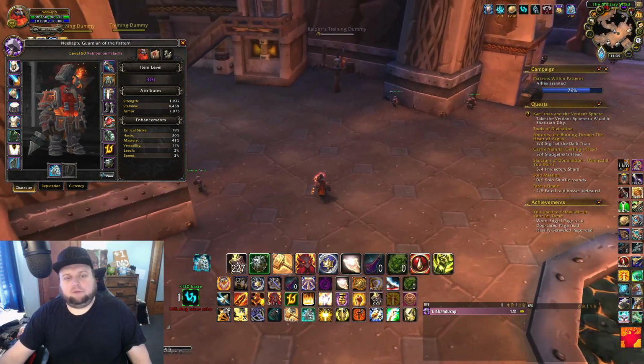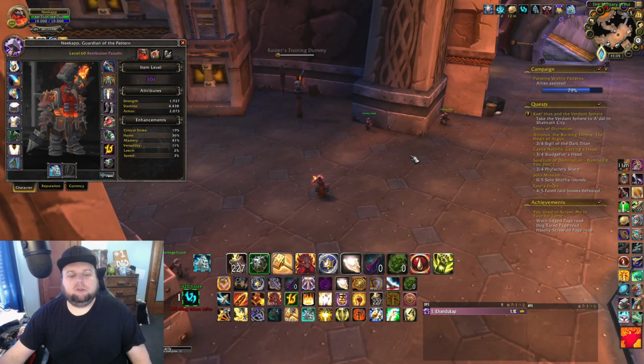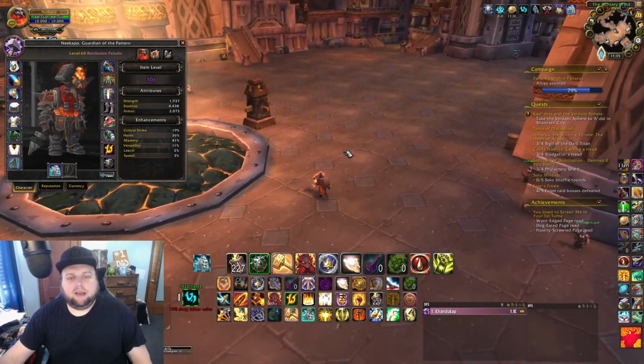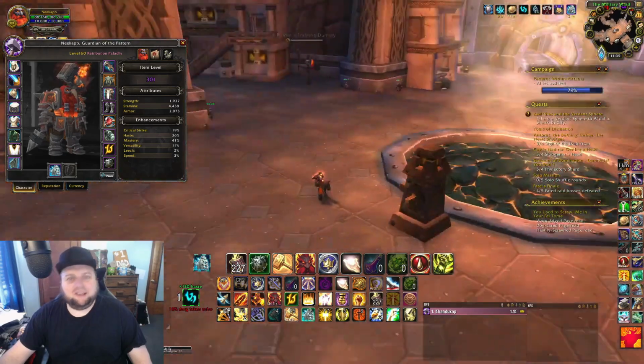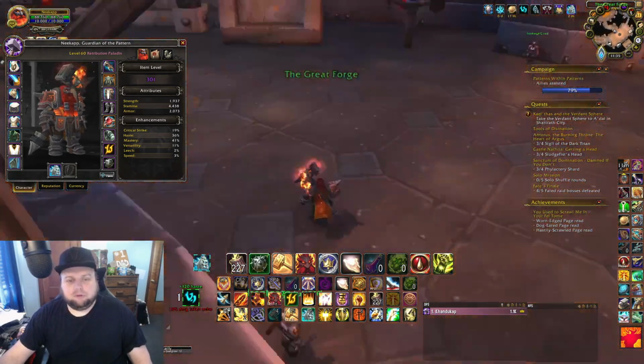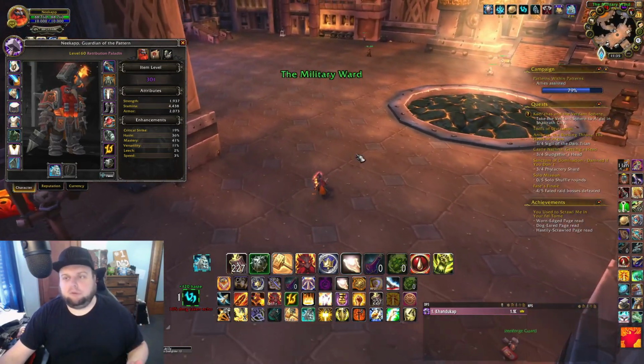Other tips for Ret Paladin. Don't be afraid to use your bubble, right? So you have 4 runes on you. The pull's getting really, really spicy, whether it's a dungeon or whatever. You can just go ahead and use your bubble. It does not remove the runes. It does remove the negative effects while your bubble's up.